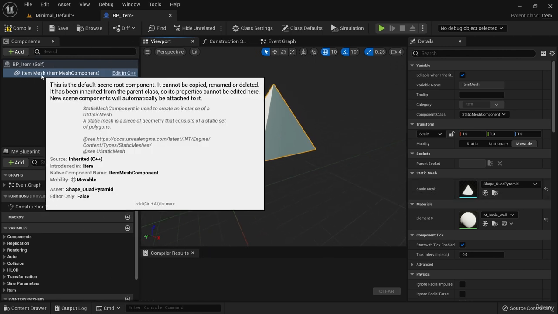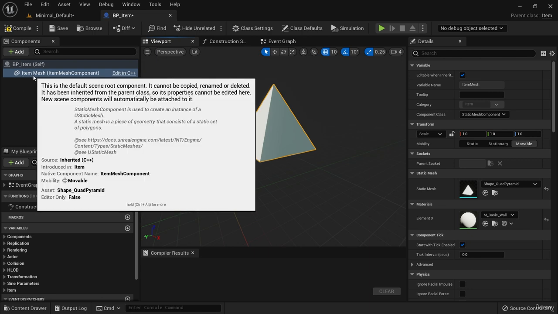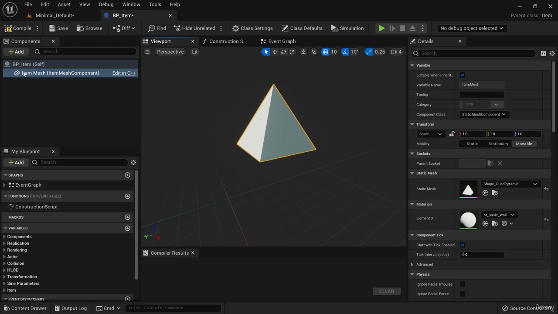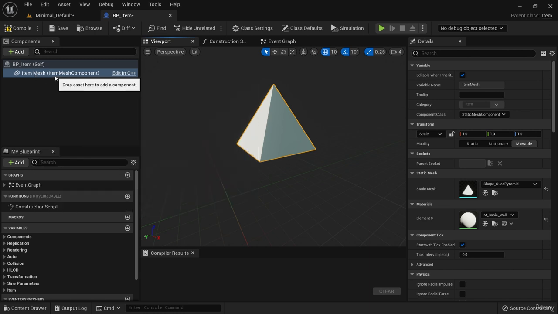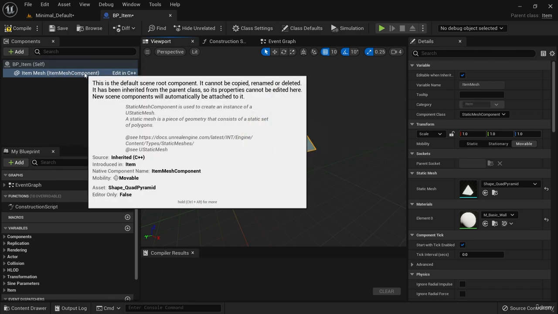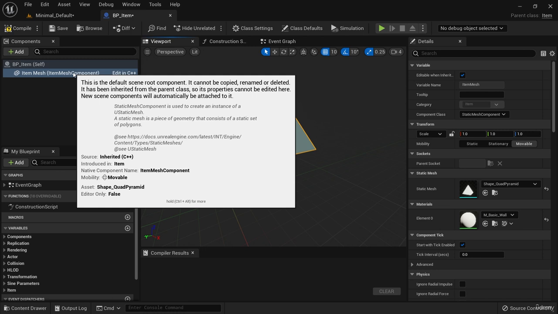We have item mesh. We called it item mesh, one word, without a space, as you can't have a space in C++ variable names, right? But in the editor, Unreal Engine sees that we had two words, as mesh and item are both capitalized, so it does us the courtesy of placing a space there to make it a little bit more readable on the blueprint side. Now notice again that we have item mesh component in parentheses. This is that internal name that we provided, wrapped in a text macro, in the parentheses for create default subobject. So we can see that internal name there.